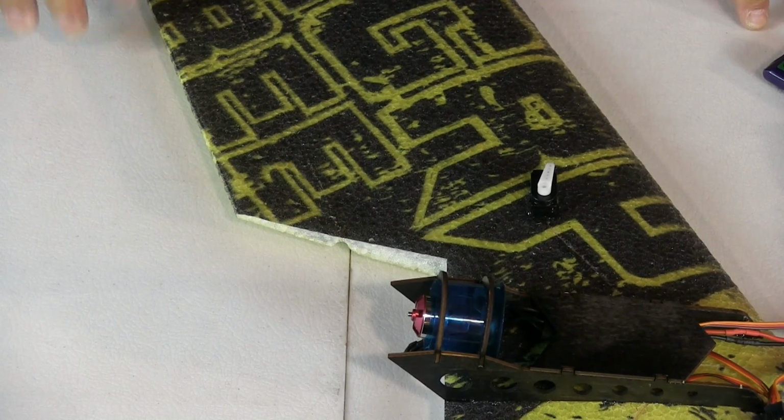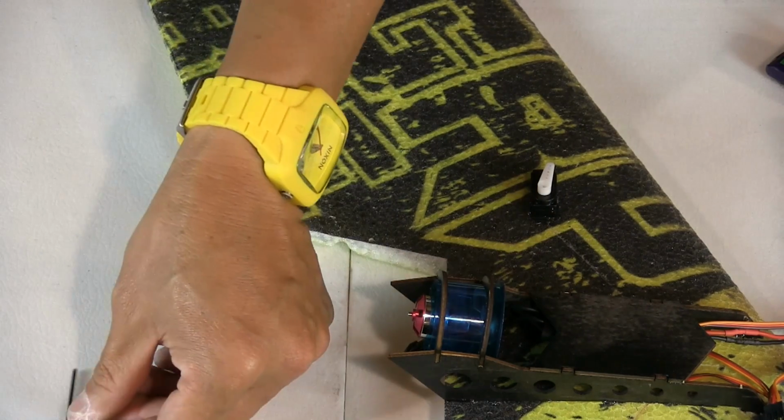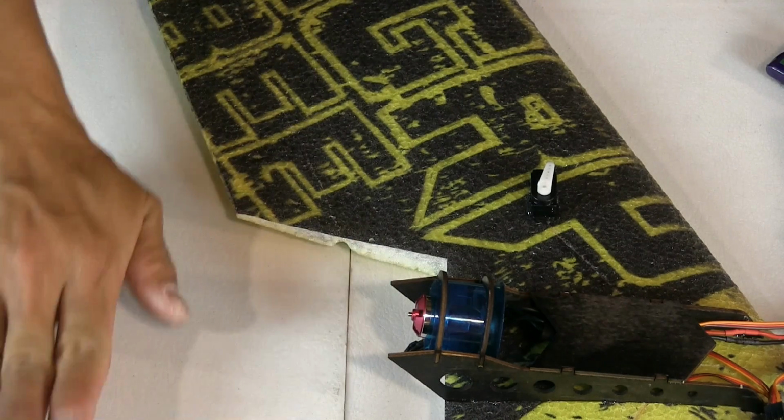This part here is going to take a little bit of time, but we don't have to spend too much time on it. What we're doing now is we are installing the push rods. So you're going to locate your bag with the little silver Z-bends, and then your two little carbon push rods, which are right there. There we go.